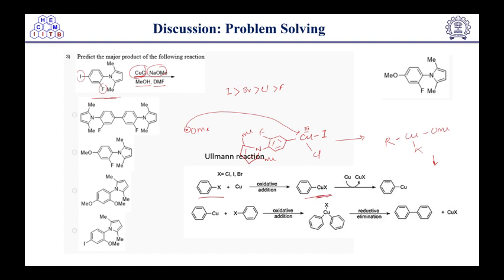So here you can see that copper insertion is taking place. Then this will again undergo oxidative addition with another molecule, but in this case we have sodium methoxide, right? So sodium methoxide will attack on this one, and after reductive elimination we will get our desired product. So this ring is getting attached, but in this case our OMe is getting attached. So reductive elimination will give you ROMe. So here you can see that the OMe group is coming instead of the halogen. So the correct option is this one.